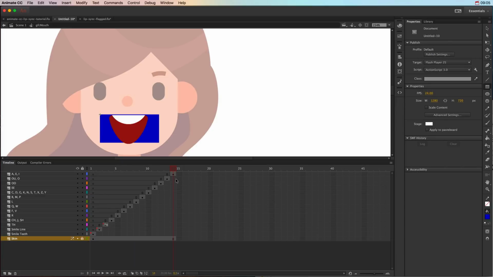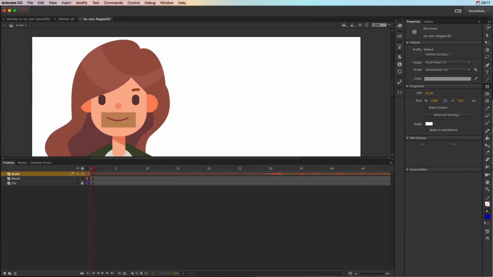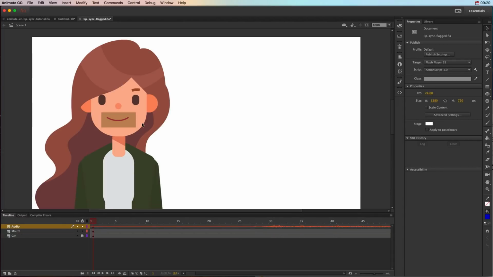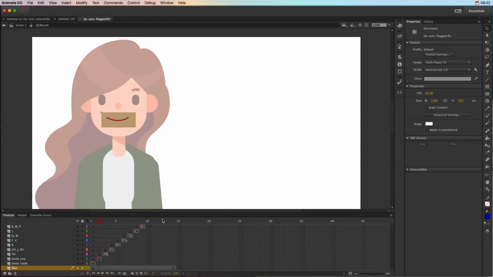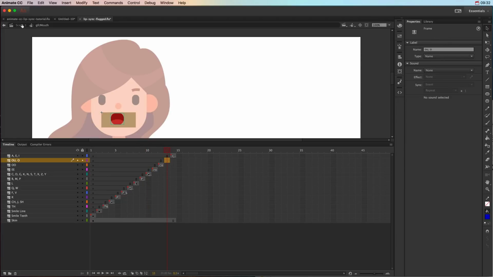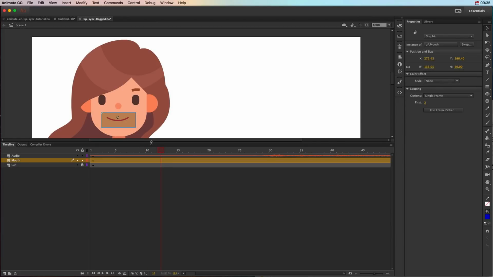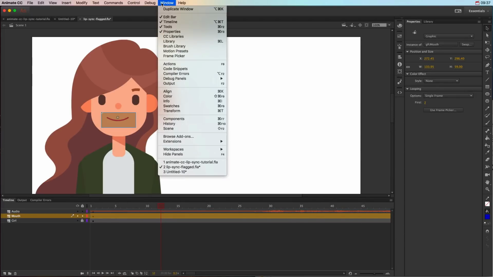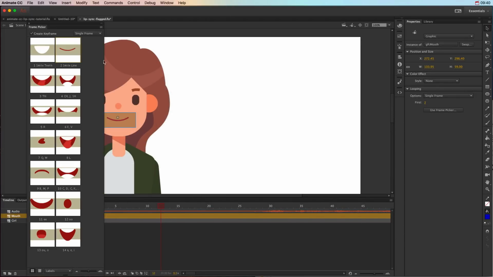And you're going to just have to trust me on that because I know you can't see it right now, but you'll see it in just a second. When you're done with your lip sync, just come in here and either turn its visibility off or delete that layer. So let's go into this particular project that I have already done. And as you can see, if we make this bigger, each one of these mouth positions has a different frame label on it. And that's going to make a difference because now what we need to do back in our main timeline is actually start doing the lip sync. So go to the Window menu and choose something called Frame Picker.